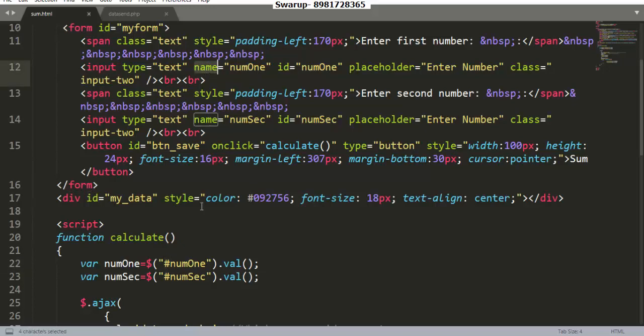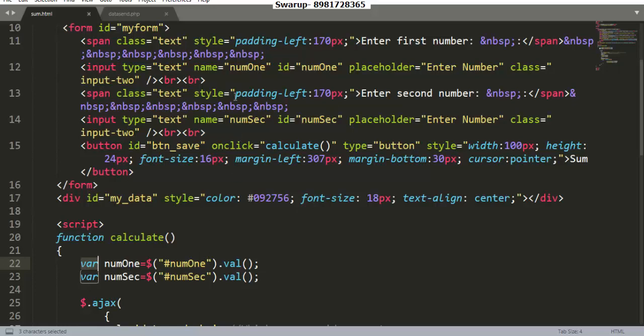In case of name, you are going to use something else. So respectively, you can make use of this particular ID. I'm using the ID mechanism of retrieving the value, and once I have identified which element I will be using for fetching the value, I have to call another function called val. Val is a function which will be responsible for picking up the value from the respective text box, and after that storing it into a JavaScript variable. There is a keyword called var that symbolizes that this is a JavaScript variable.